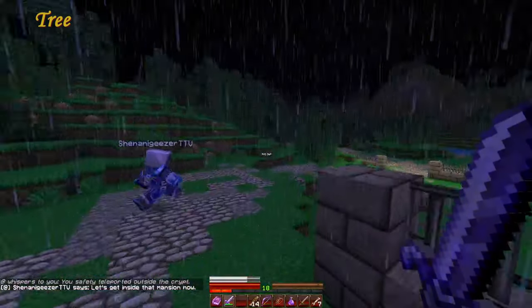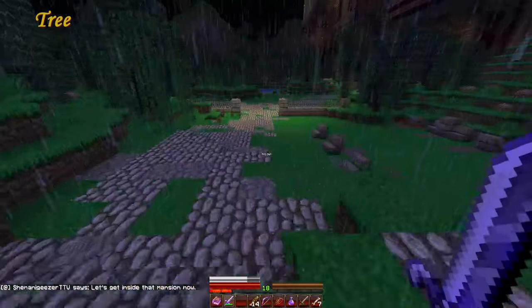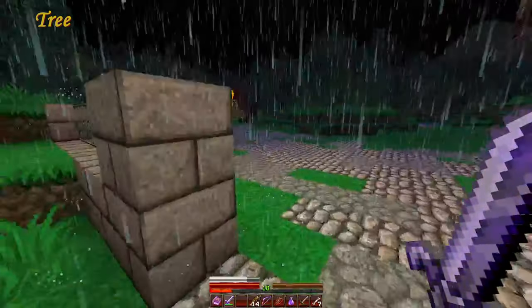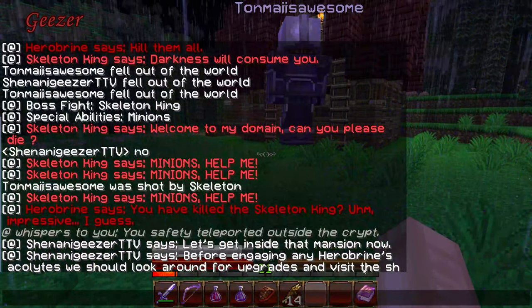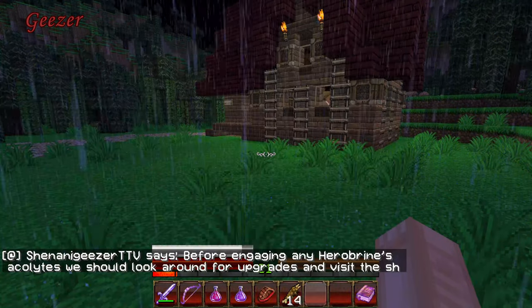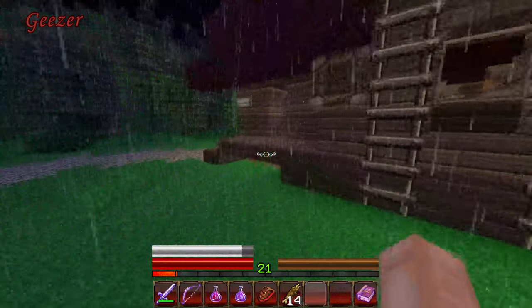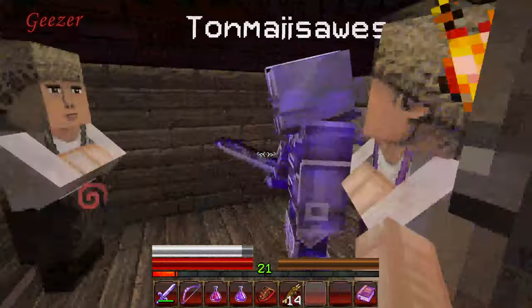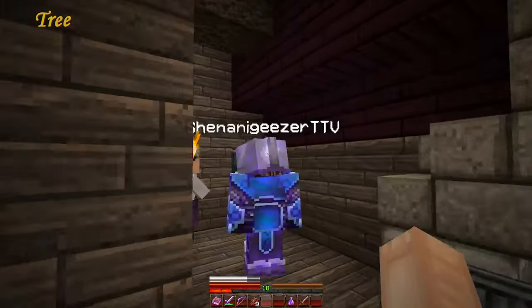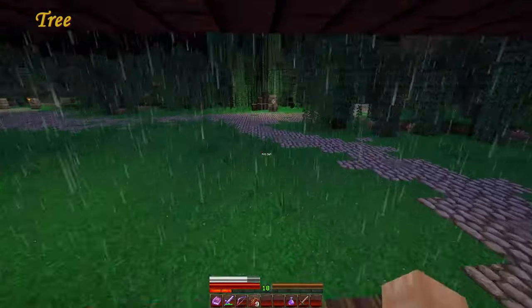Alright, let's go. Wait, we can go trade stuff for more food. Oh yeah. I have a golden nugget. You have a golden nugget. Ooh, I'm not sure what we can get with one golden nugget. Before engaging any Herobrine's acolytes, we should look around for upgrades and visit the... Man, I really think we should visit the... I'm just gonna prioritize this food right now, because I'm just perpetually hungry for some reason. Yeah. Alright, I'm good to go.